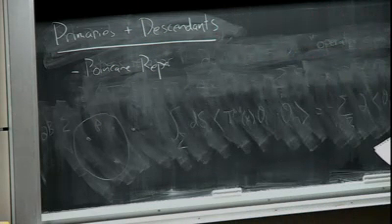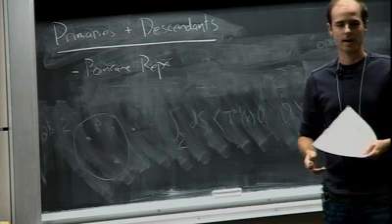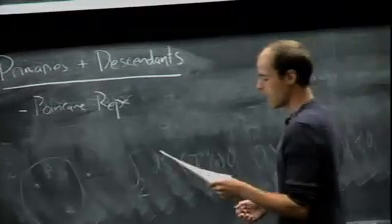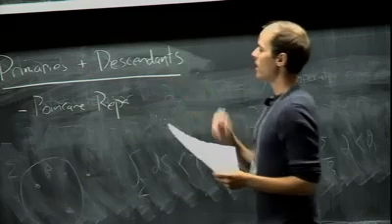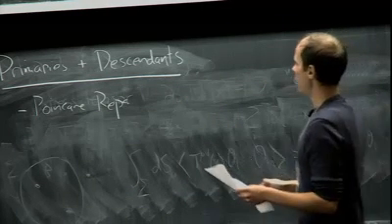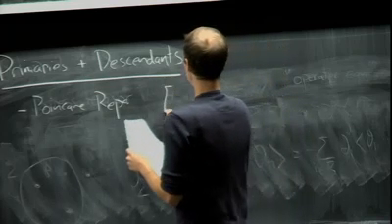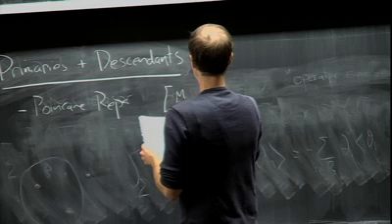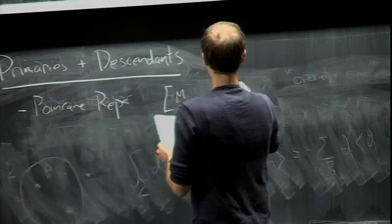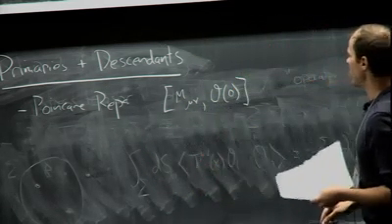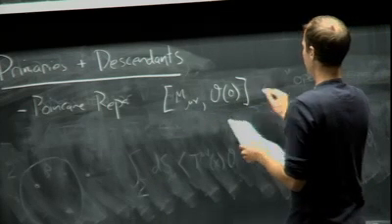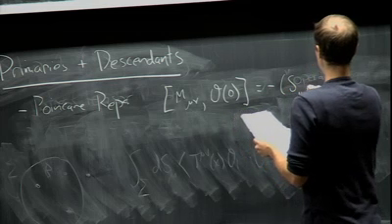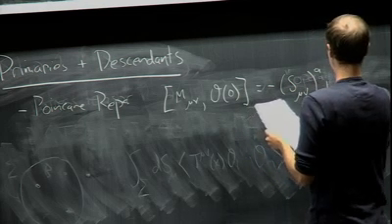Just as a reminder, I'm in Euclidean signature, so by the Poincare group, I really mean just Euclidean translations and rotations. Okay, so if all we have are Poincare generators, then it's natural to demand that our local operators have definite spin. What this means is just that the commutator of a local operator at the origin with the rotation generators is given by some finite dimensional representation of SO(D).